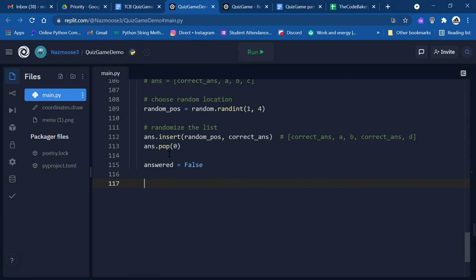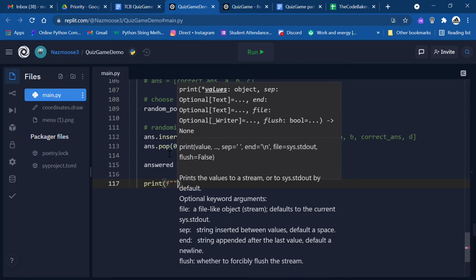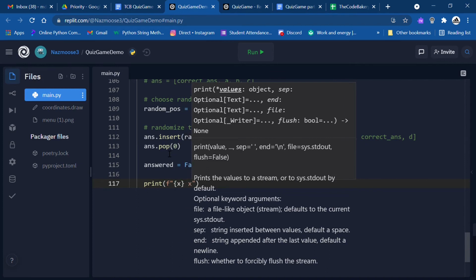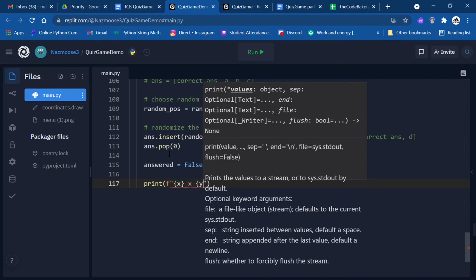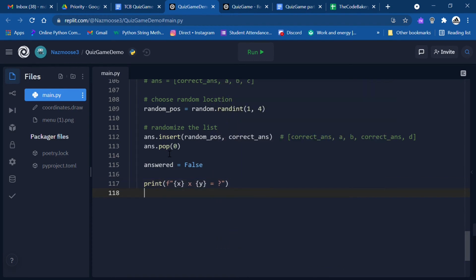Okay, in this video we won't be displaying anything to the screen. So if you want to see the question generated and answered, and the list of answers, we'll have to print it to the terminal. So I'm going to print it using an f-string. So the first number was x, and it'll be multiplied by y, which is the second number. And so that is the question, and now we'll see the answer.